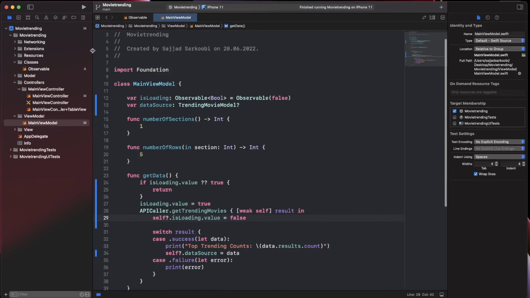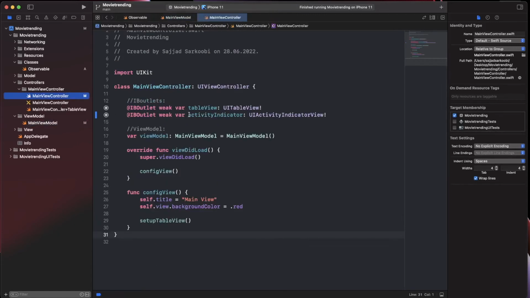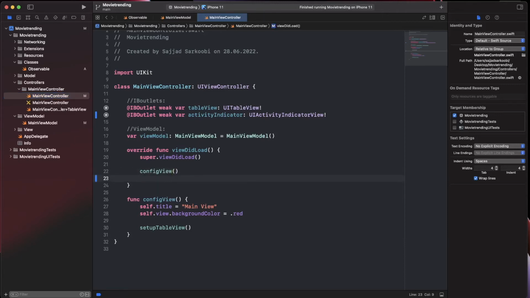Let's jump back to our main view controller. We already have the activity indicator. Inside the viewDidLoad, we have the config view, and we have a reference to our view model. But where is the binding? Now we can create a function and call it bindViewModel. Underneath the function configView, I'm going to create that function bindViewModel.